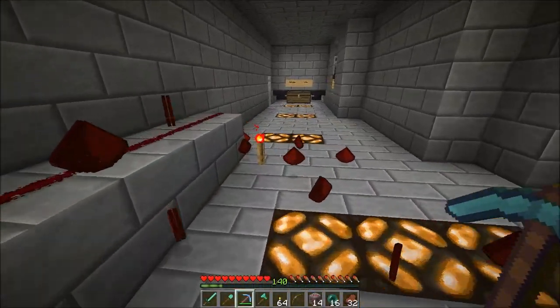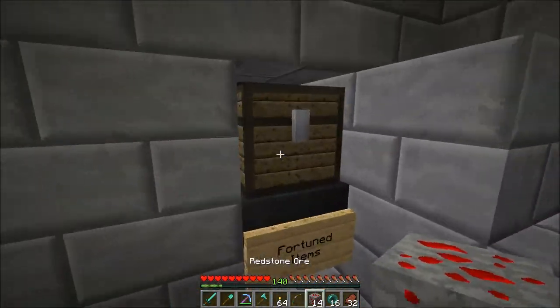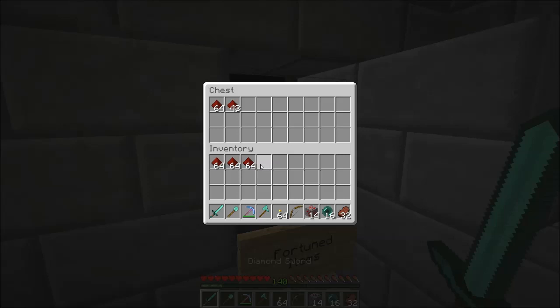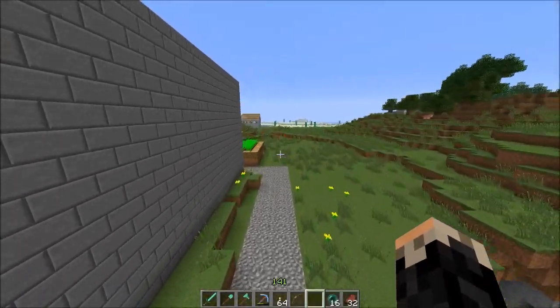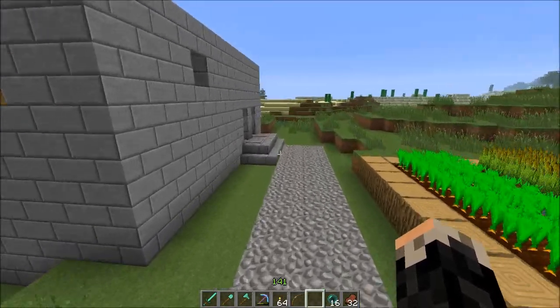Once you've fortuned all the blocks, pick up the items, go over to the fortuned items chest and place the items inside. After that you are all done and the system will do the rest. And with the rest, that would be sorting your items and storing them for you.